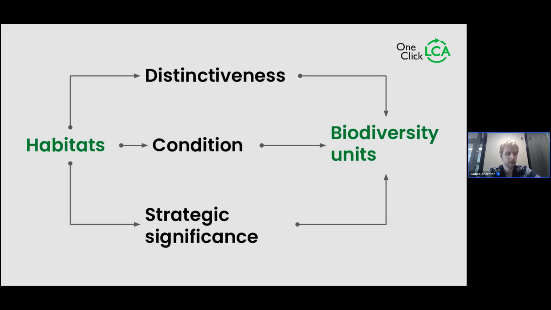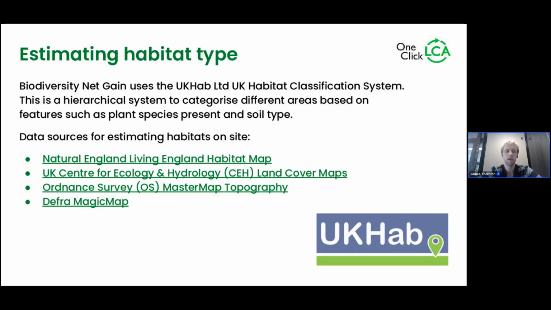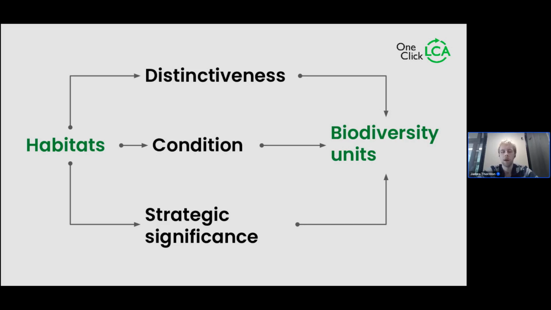And traditionally, this was something that developers would hire an ecologist for, often quite late in the process. And it inevitably causes problems. Like if you've already selected a site without having any idea of what biodiversity value is there, and you've maybe already selected a detailed design, then bringing an ecologist in to look at biodiversity net gain is inevitably going to cause problems because it limits your options as to how you can actually navigate this.